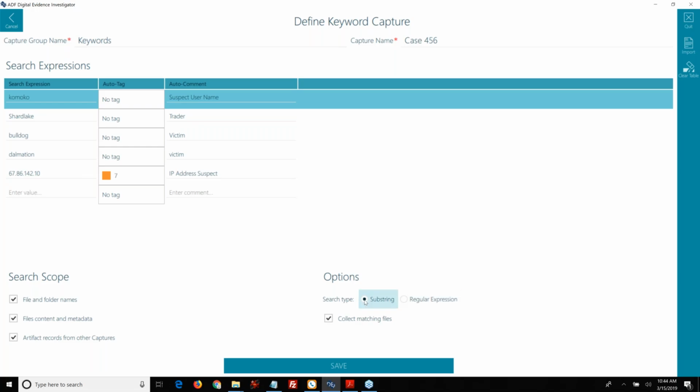So you make a profile or a keyword capture, you run it against something, and you're getting 0 hits, and you find out, hey, those were regular expression and I forgot to check it. This is one of the places I would come look. I'm getting 0 hits, I shouldn't be, check this setting. And then it's going to collect them. It's automatically default. If it finds a keyword in a document or whatever you asked it to look in, it will collect it. Once all those choices are made, you hit save.